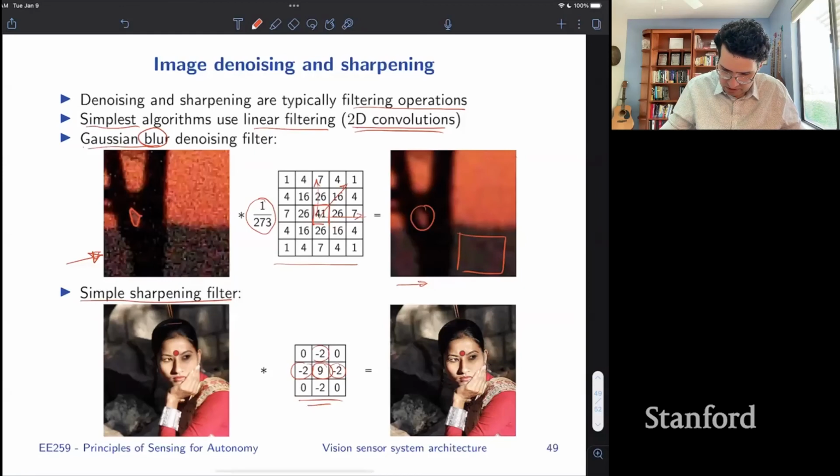The original picture was very soft, and after applying that filter, we get much sharper features. Again, this is just to illustrate the possibility of what you can do with linear filtering when it comes to denoising and sharpening. These are by no means the best possible filters you could use, but could be useful for certain applications.